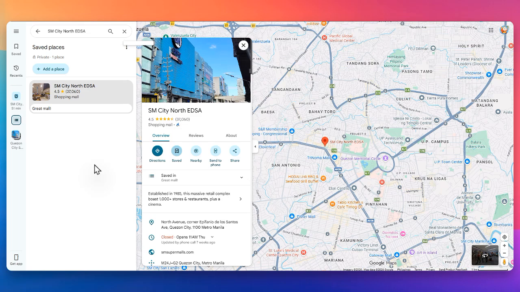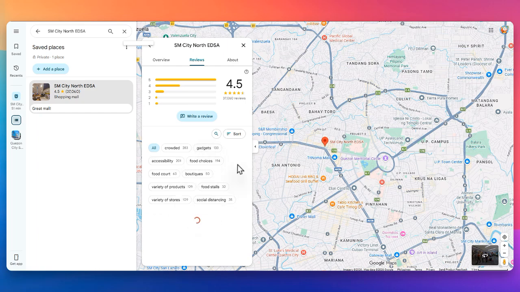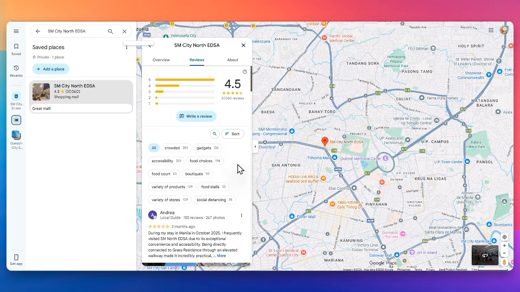Once saved, your public list will immediately show the updated description to anyone who views it. This helps keep your shared content accurate and up to date. Editing your list description is especially useful if you are curating travel guides, restaurant recommendations, or location collections that change over time. And that's how you edit a public list description in Google Maps. Open your list, go to Edit List, update the description, and save your changes to publish it instantly.